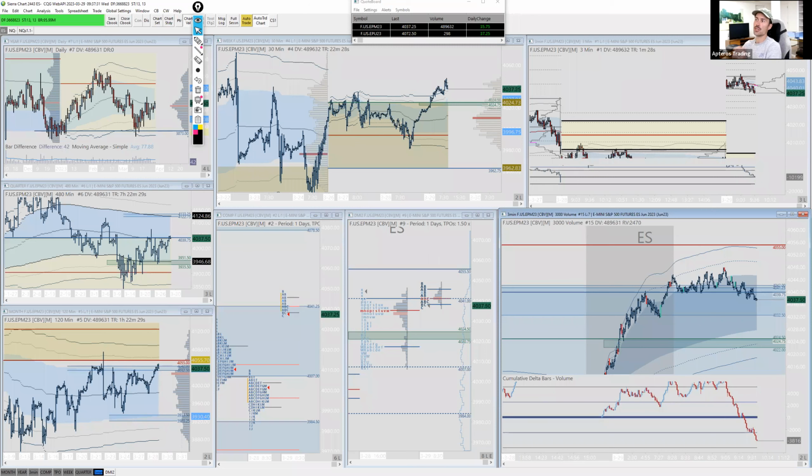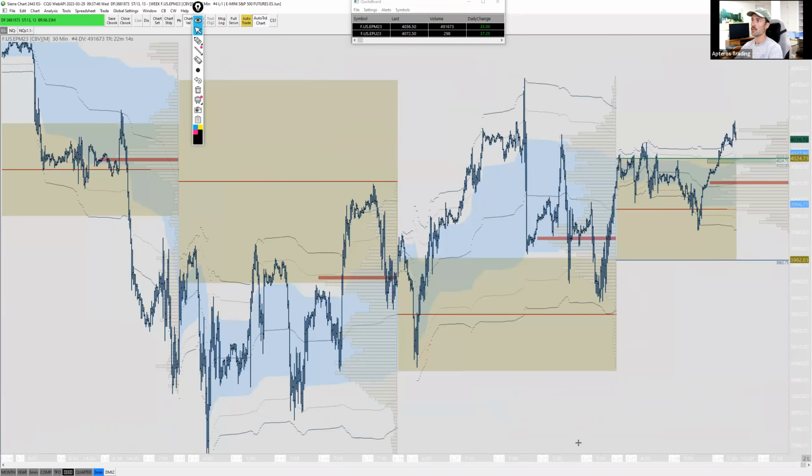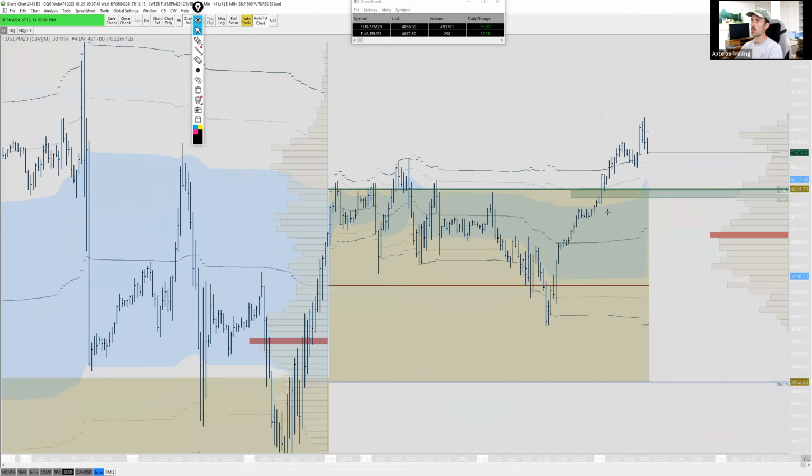Really, this is a good, healthy pullback for this market. We had the breakout from weekly. We've yet to have a pullback, right? Let's just focus on the weekly real quick. We had the breakout. Let's go ahead and adjust this level. We have yet to retest weekly prior value or have an imbalance pullback on weekly developing value. This pullback makes sense. When we were getting long this morning, what was I saying? We can go with it.